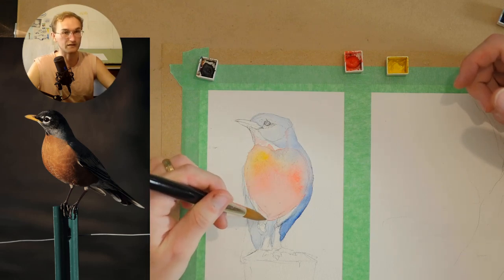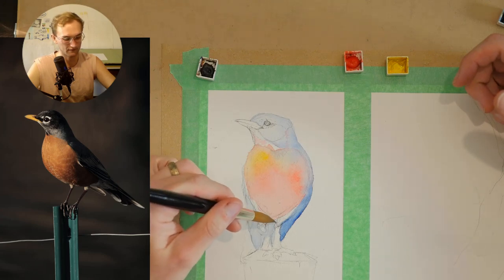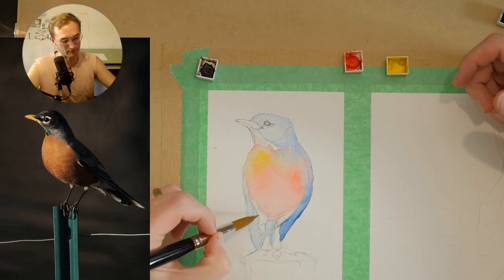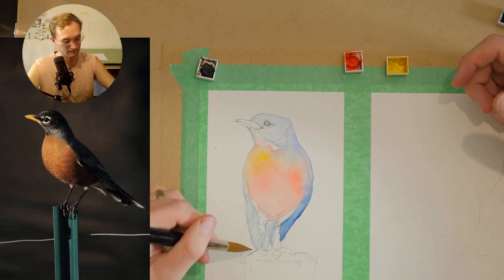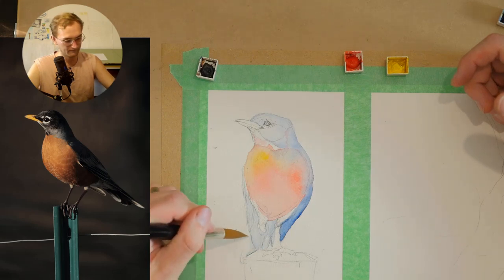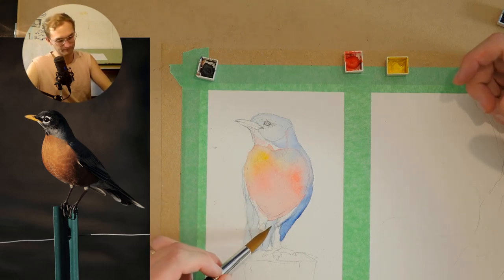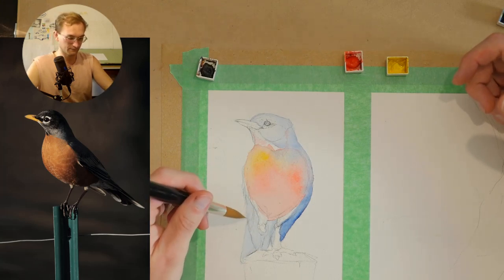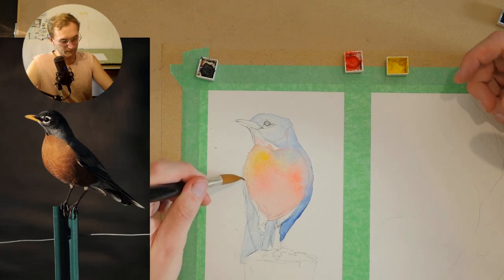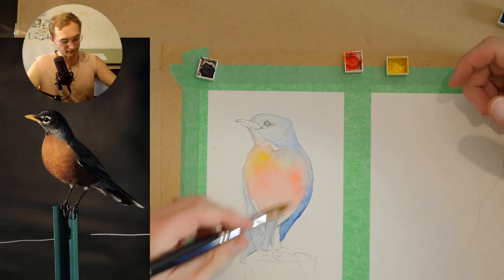And down to here is going to be kind of blue, but I don't really want to put that in quite yet. I want to preserve this to make sure that I can really work with it and maybe preserve a highlight along this rim here. So that's our bird more or less blocked in.